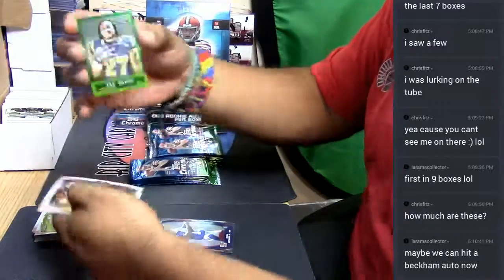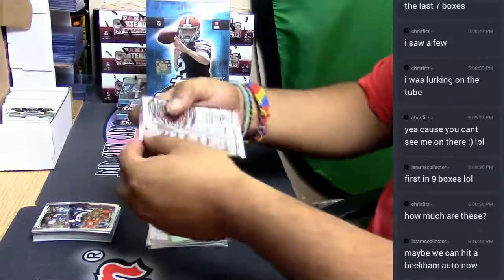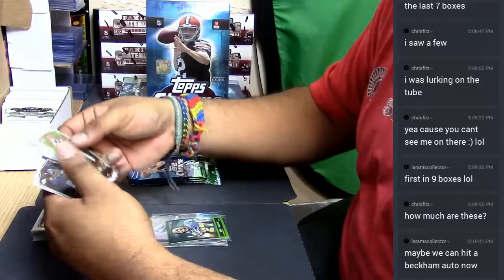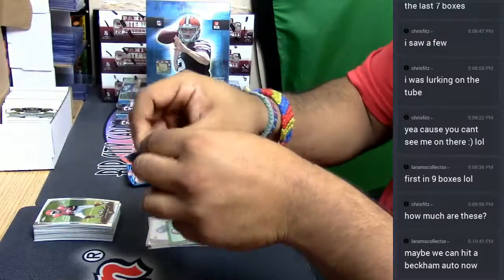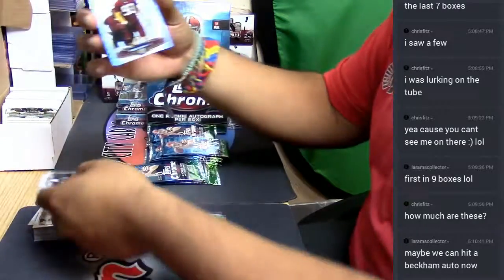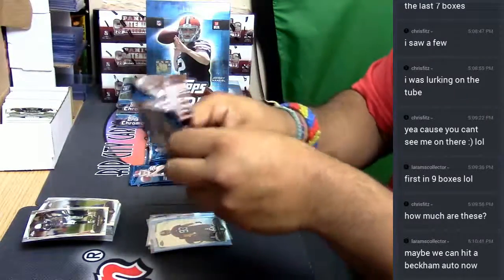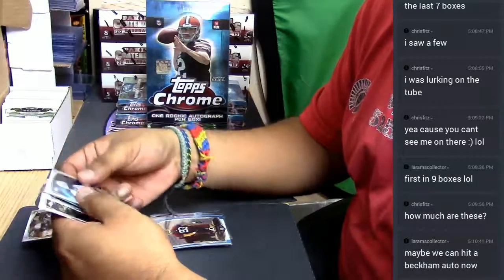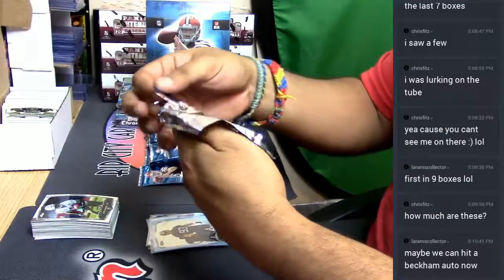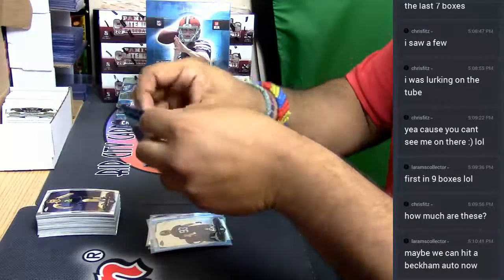A Trey Mason mini insert for the Rams. So two OBJs so far. A Trent Murphy Blue Wave Refractor. Still no auto. Hopefully it's a huge one.